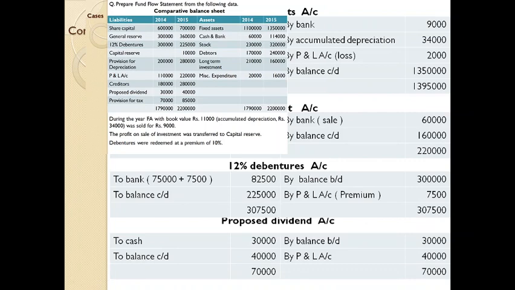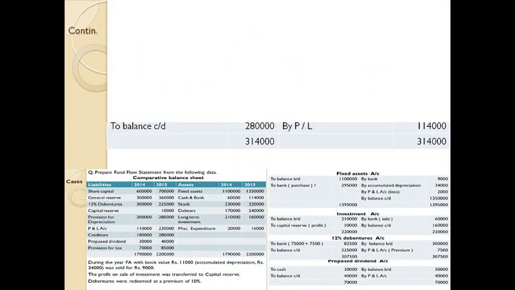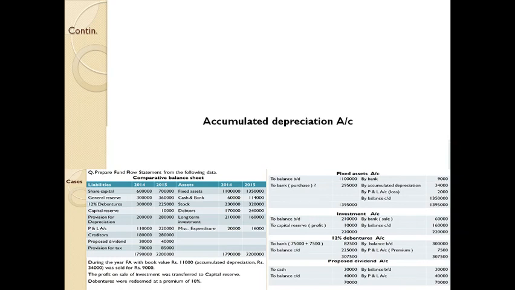And we have prepared almost all the accounts, and you need to prepare one more account, that is the accumulated depreciation account. Usually it has to be prepared just after the fixed asset account. For the time being we are preparing it at the last. And we are preparing accumulated depreciation account because in the question provision for depreciation account is given. Accumulated depreciation and provision for depreciation are both the same.